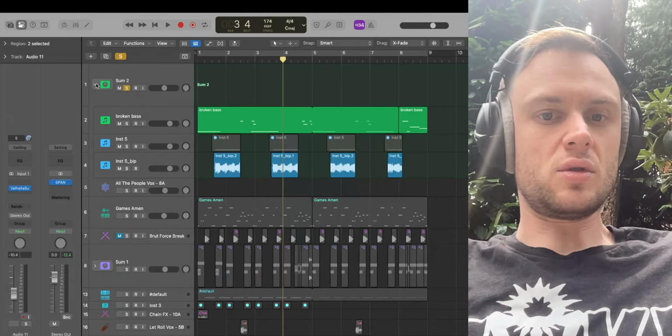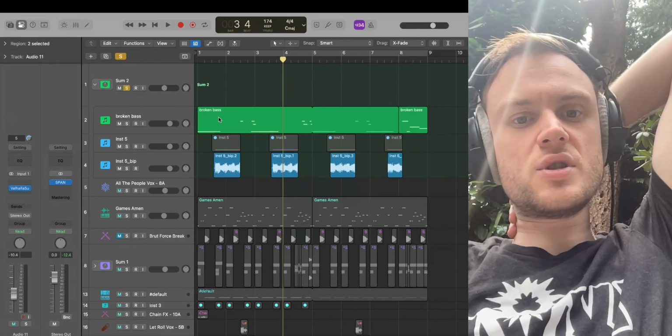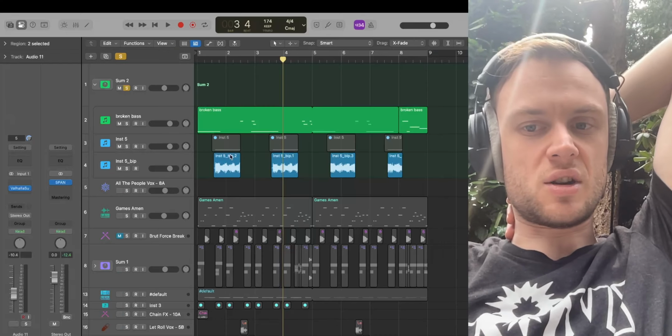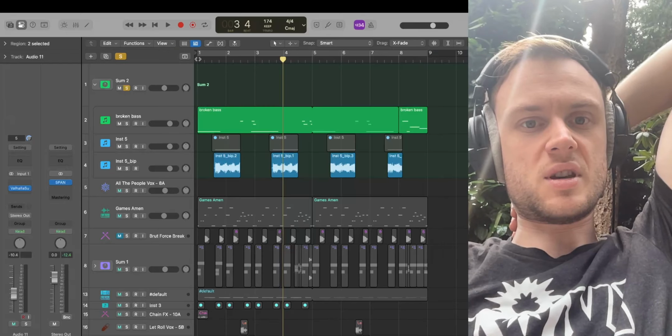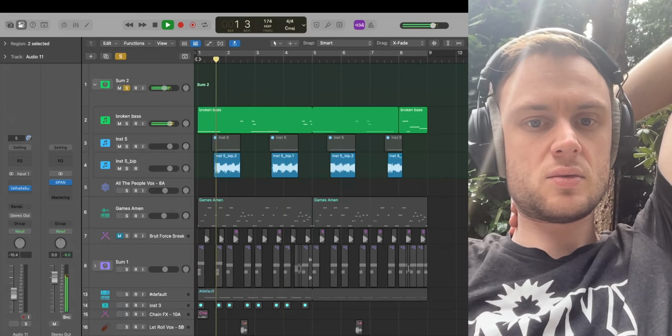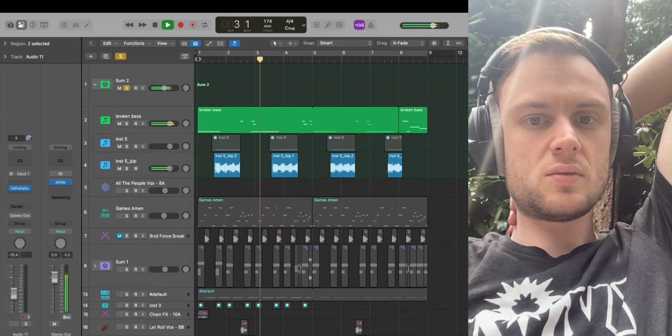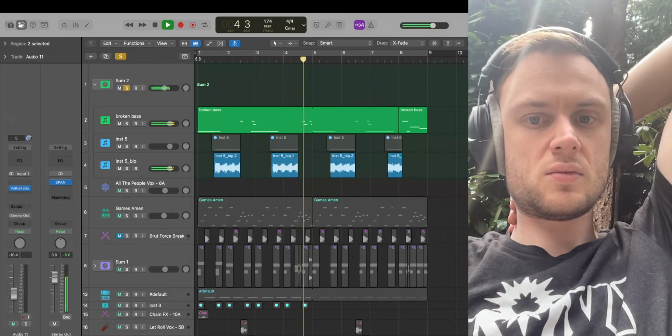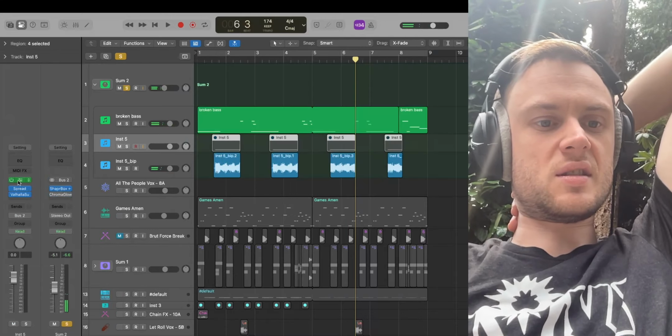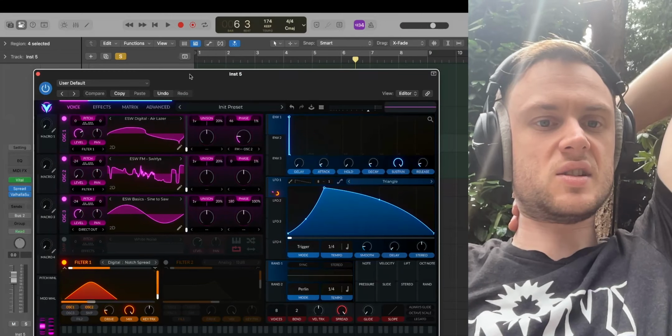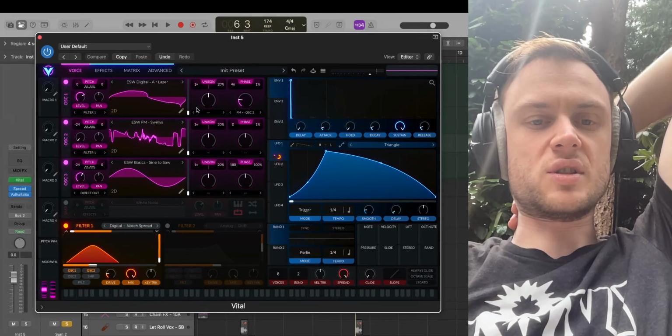I made 2 new basses, or actually no, I reused an old bass that I'd had before and then made a new one to try and combine them here, and the handoff sounds like this. What's going on there is this is the new bass we made. This is the new bass. That wow is the new bass we made.